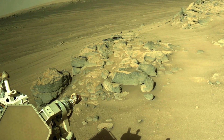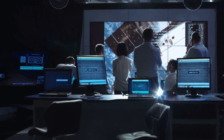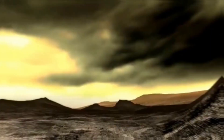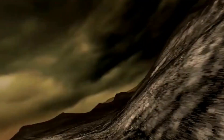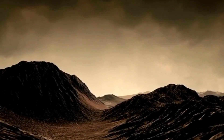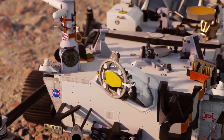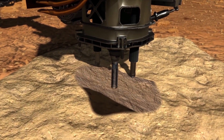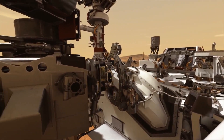What is so important about the discovery of these rocks? According to scientists, igneous rocks are excellent timekeepers, as crystals within them record details about the precise moment they formed. One great value of the igneous rocks we collected is that they will tell us about when the lake was present in Jezero. We know it was there more recently than the igneous crater floor rocks formed, said Ken Farley of Caltech, Perseverance's project scientist. This will answer some major questions: when was Mars' climate conducive to lakes and rivers, and when did it change to the very cold and dry conditions we see today?